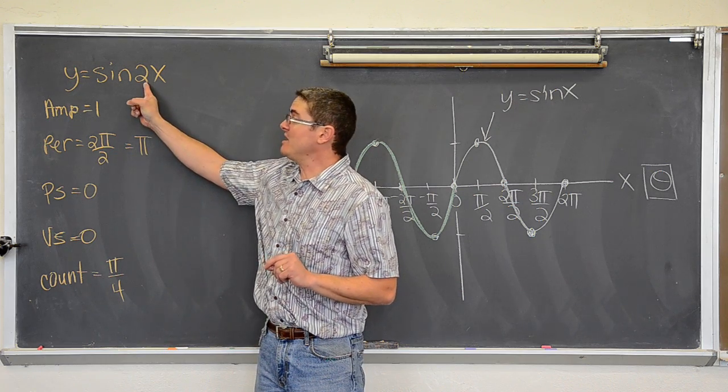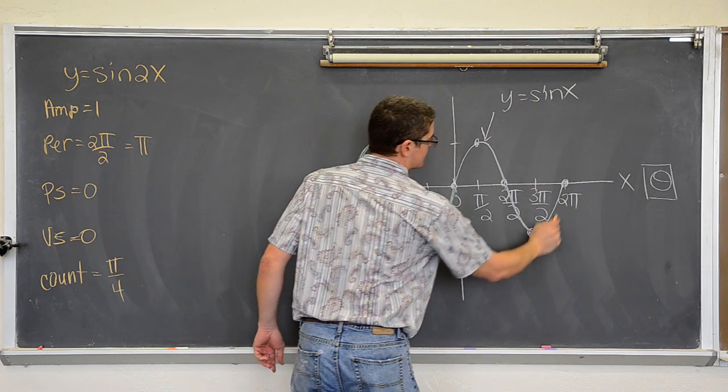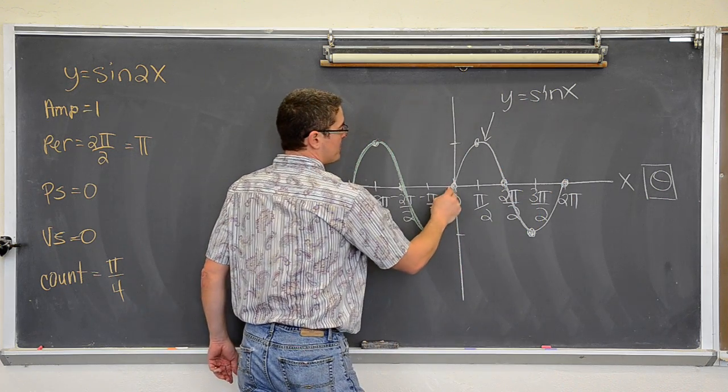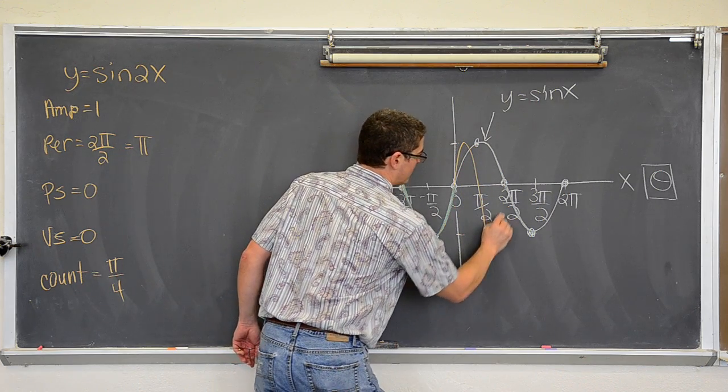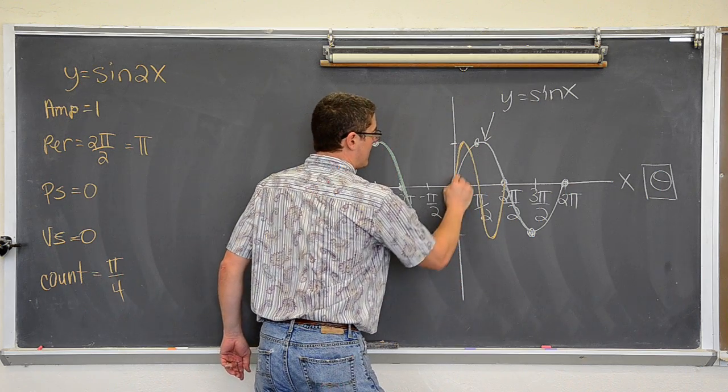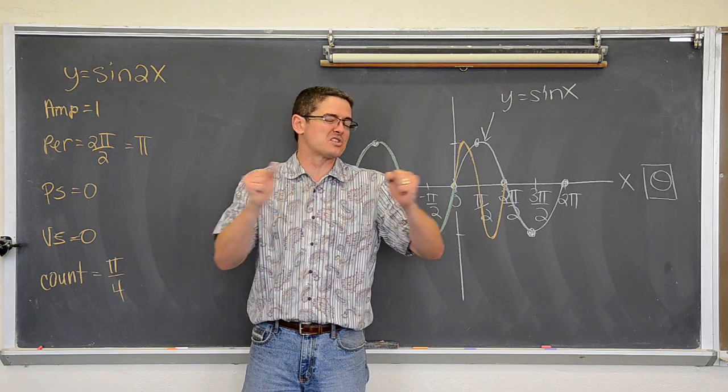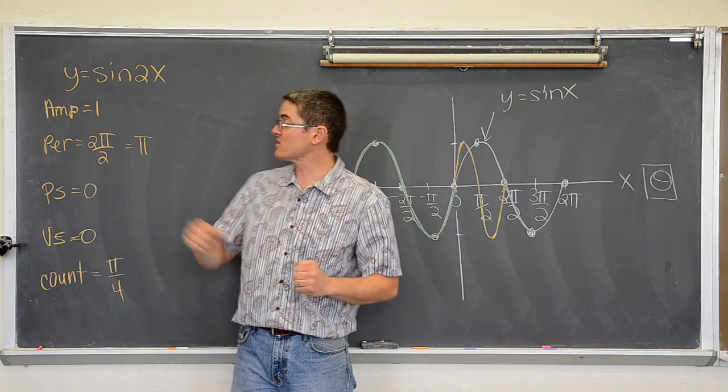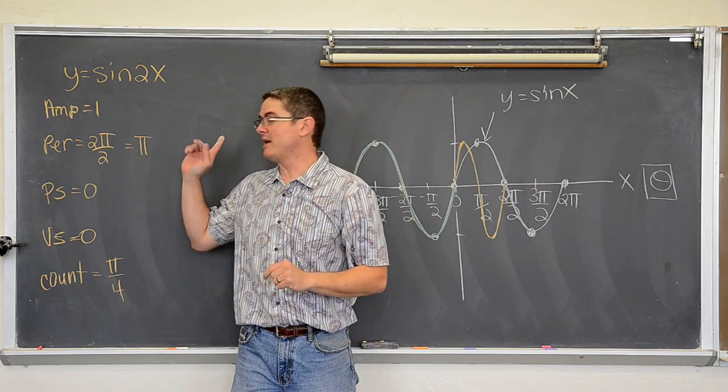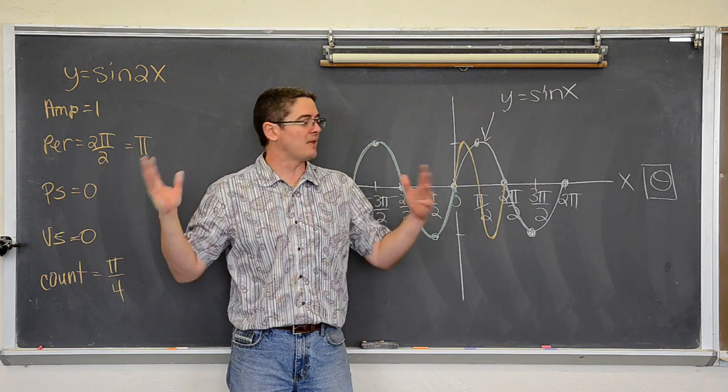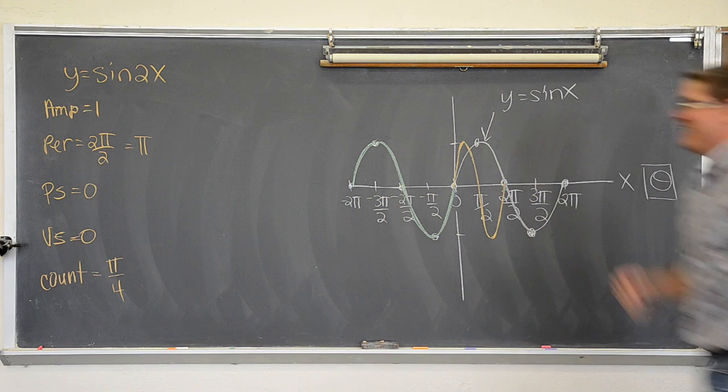But notice what this period is. It is pi. So that b value that is greater than one is going to cause this cycle to not take a distance of two pi, but this up and down cycle to take a horizontal distance of one pi. So when you have a b value that is bigger than one, it is going to compress the graph. It is not going to stretch like a vertical transformation, but actually when your b value is bigger than one, it is going to take that graph and squeeze it together. I am going to have two more examples in my next video, no blabbering about how this stuff works or why. So check it out if you need it. Mr. Tarrou, go do your homework.